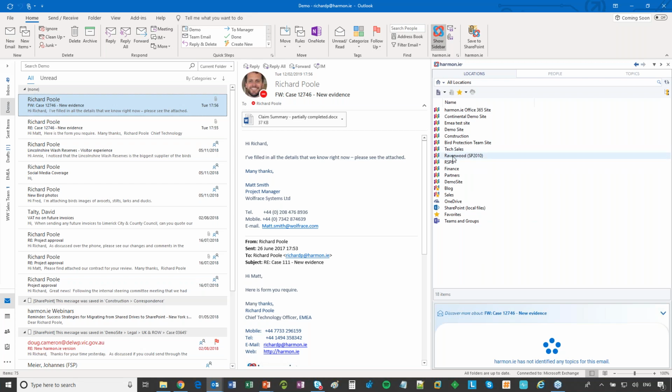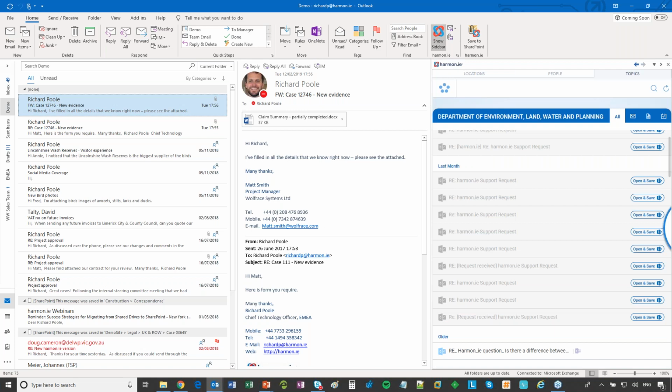In fact, I've got some on-premise 2010, 2013, 2016 environments here as well. And obviously some of this functionality is specific to Office 365, things like Teams and Groups, and some of the ad hoc sharing and those kinds of things. And the topics engine that we're working on as well, because it uses the Office Graph and Azure, does need Office 365 in order to utilize it.